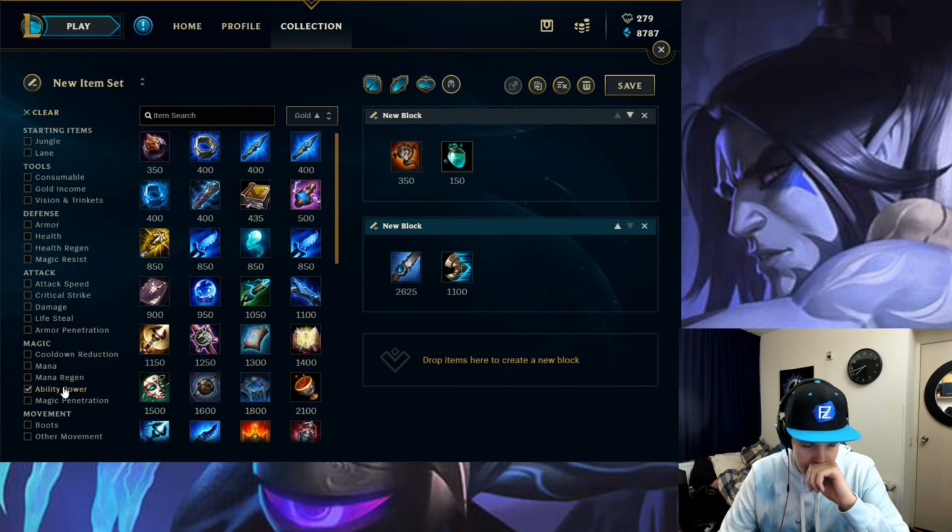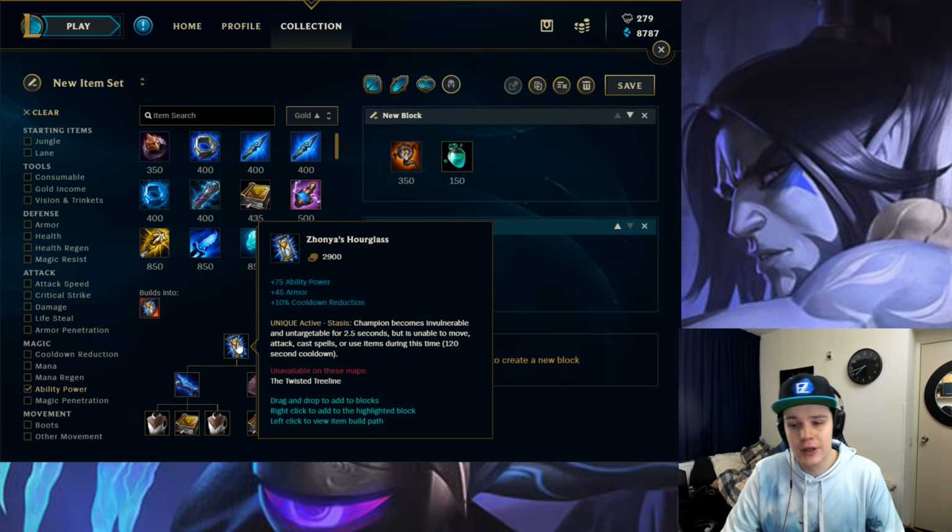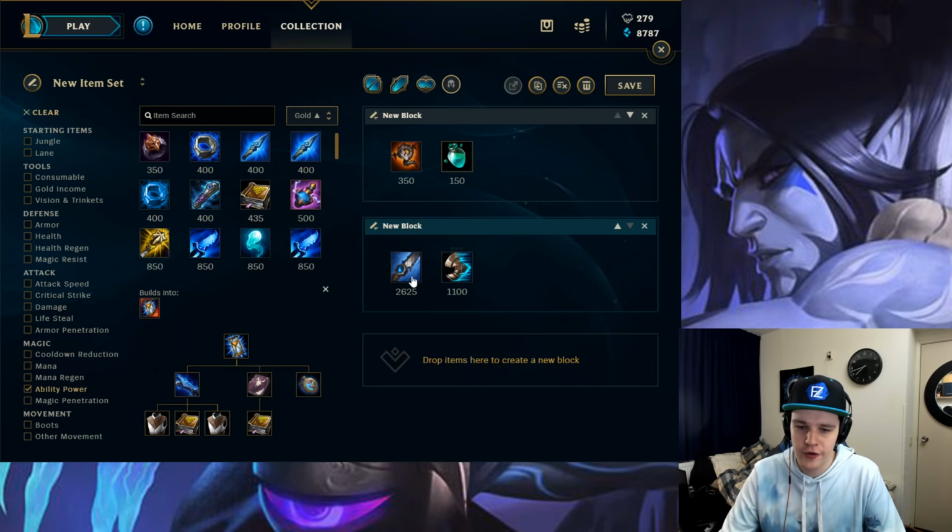Now, the next item you always want to get is Zhonya's. Now, some of you guys might be like, wait, Lich Bane is a very good item on Sylas because it synergizes with his passive really well. And yes, you are right, but Lich Bane is not a good early item on Sylas, because you want to have survivability to be able to use those ultimates, to be able to go into fights. If you just rush a Lich Bane after this build, you can get insta-killed. And that is definitely not something you want. You want to avoid that at all costs.